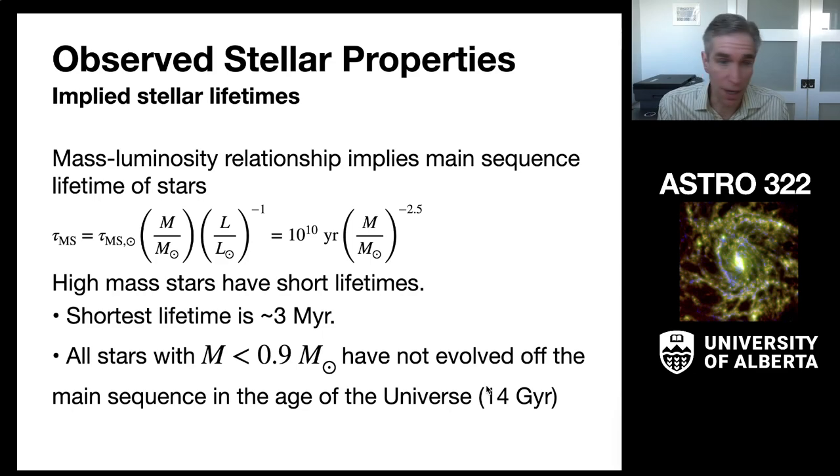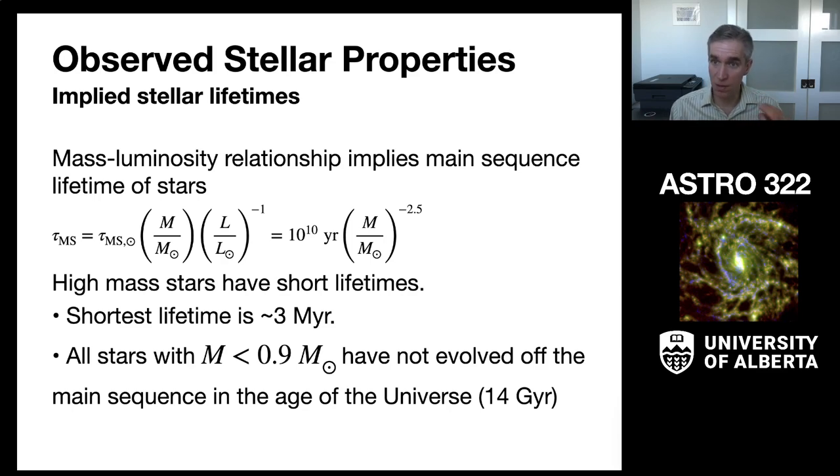Now, the combination of the energy argument that we just put together and the mass-luminosity relationship means that stars have very different stellar lifetimes. The way we estimate that is to take the amount of energy in the fuel tank of the star and look at the rate at which it is losing that energy. That's the mass-luminosity relationship. And from that, figure out the total lifetime of the star. The analogy here would be that the fuel supply is like the fuel tank on a car, and then the luminosity is analogous to the power of the engine or the mileage of the car.